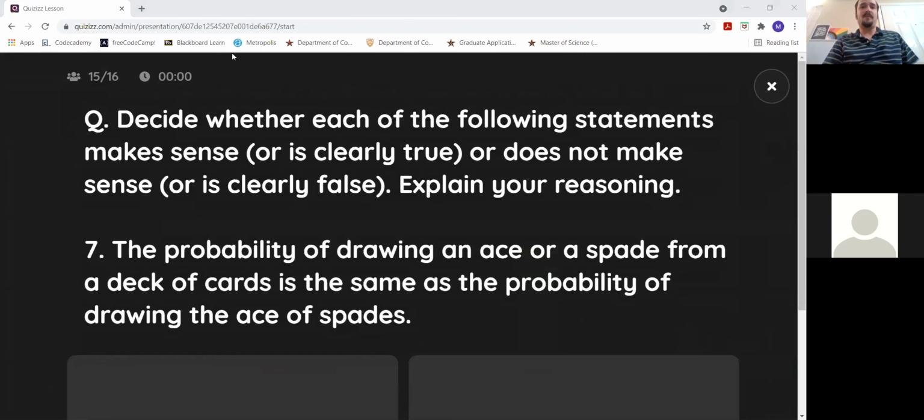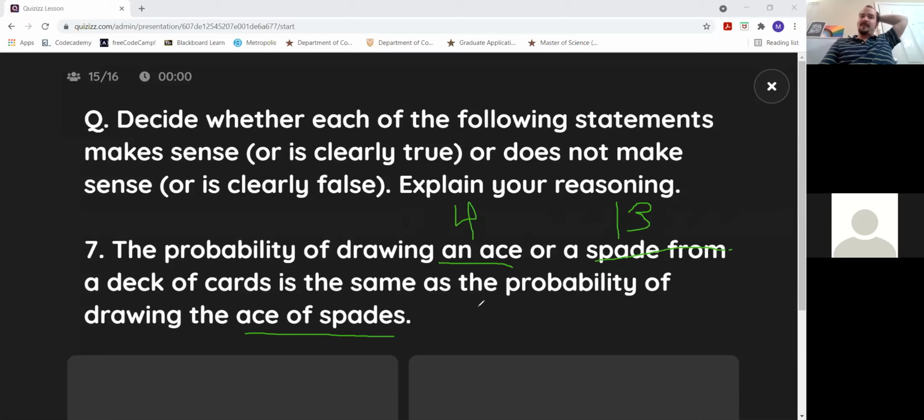This should be false. And a little bit of talking about why it's false. If we draw an ace or a spade, there are 4 aces here. There are 13 spades in a suit. I know I didn't put the cards on here, maybe. But if you're talking about all the aces, all the spades, I think we have to add them together and then subtract the overlap. So I believe we're talking about 16 cards all in all that are an ace or a spade. We will do a little bit more with the overlaps a little bit later. I talked about it in the notes, but we will have a few examples over it.